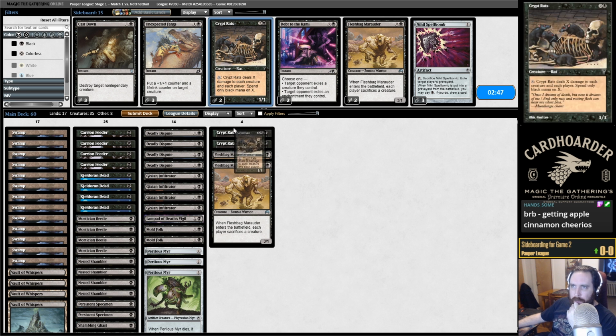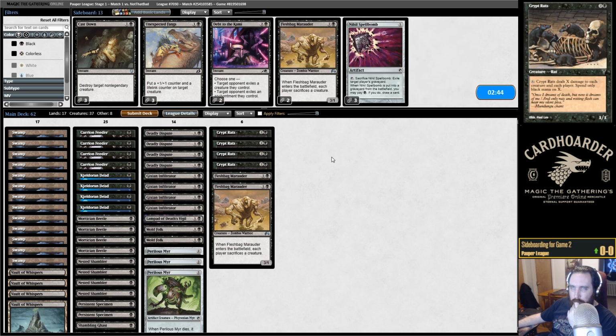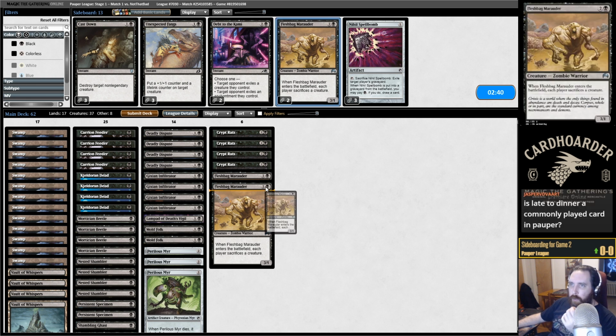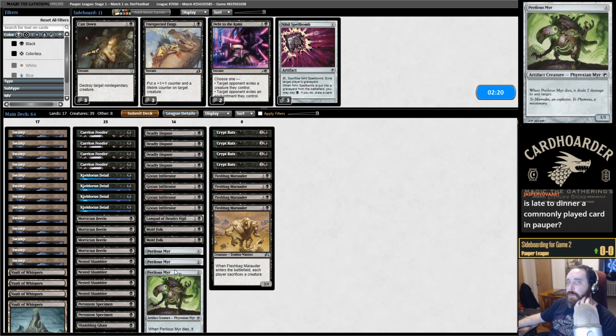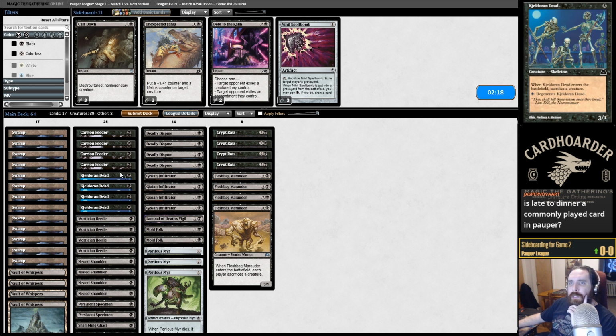I think Crypt Rats are good because they're playing like ephemerate stuff, sacrifice effects, and Crypt Rats are going to be pretty good. Late to Dinner is played in the deck that the opponent has. Jeskai Wildfire, it would be expected that they have it. I like the Perilous Myr, they're okay. Kjeldoran Dead, I'm not sure if I like them, and I don't know. I mean, the Regenerate seems pretty nice.